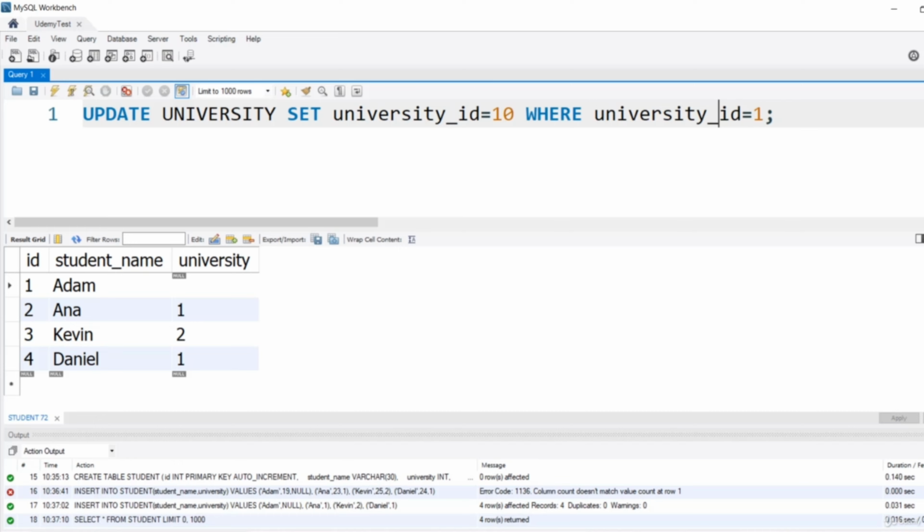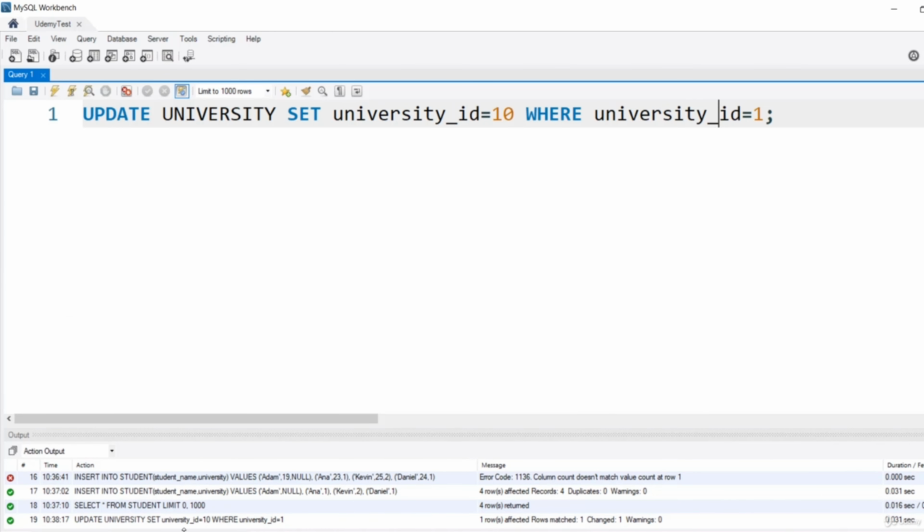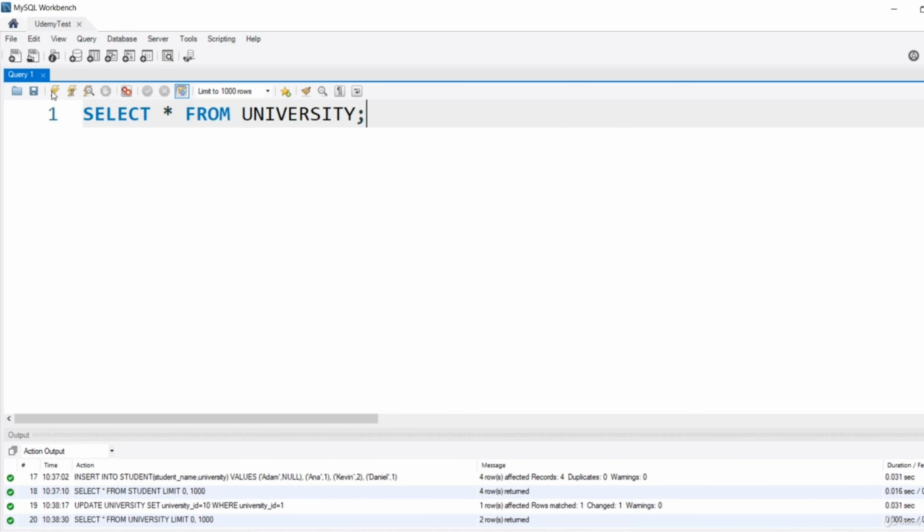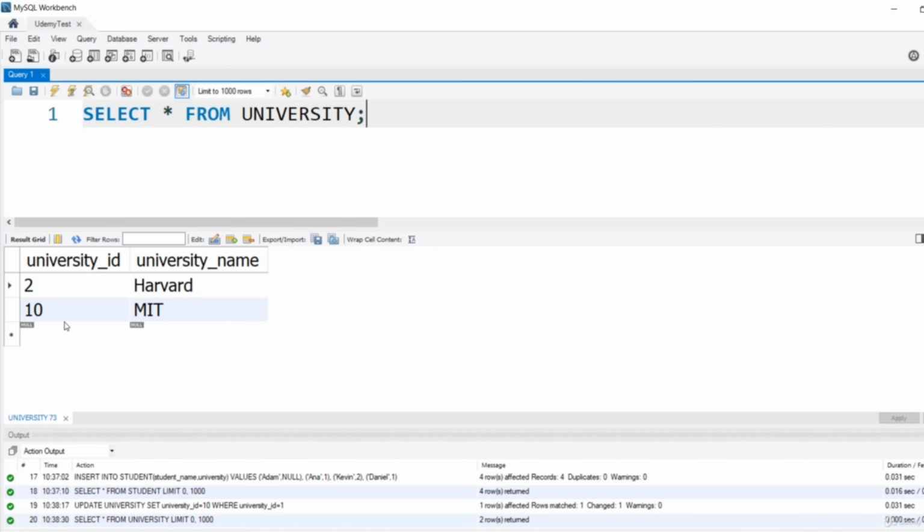So if we use something like this, and because we are using cascading, let's see what's going to happen. We are able to execute this given query. So if we select everything from the university database table, then what's going to happen? We have the university ID equal to 10 as far as MIT is concerned.